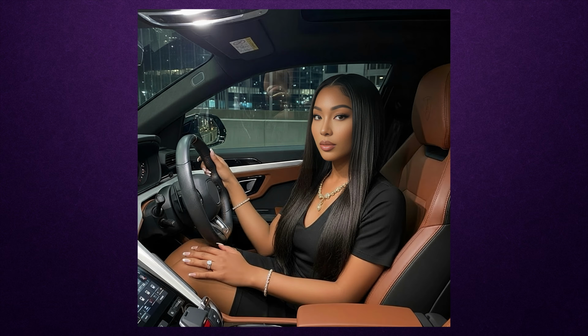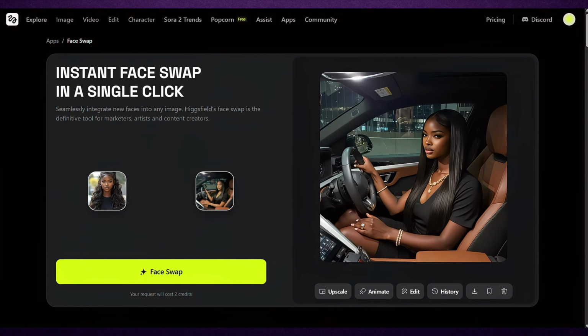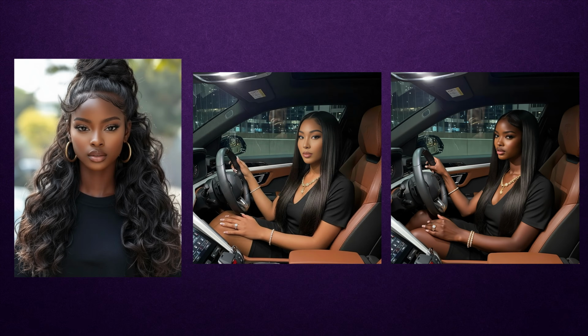AI influencers in the automotive space are crushing it right now. Car brands pay premium rates for lifestyle content. Same base photo, new scene. And look at this result. She's in a luxury car interior. Look at how the face integrates with the car's interior lighting. The reflections, the brown leather seats in the background, the steering wheel, all perfectly preserved. I'm amazed at how Higgsfield perfectly matched her skin tone and got the lighting correct. The hand on the steering wheel, no morphing, no distortion, clean integration.